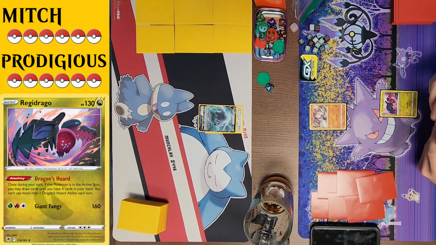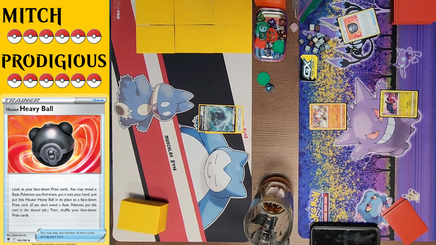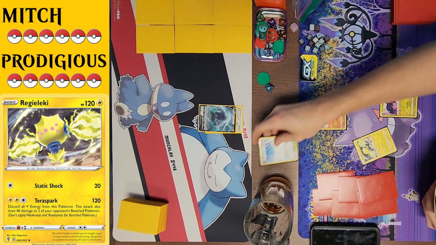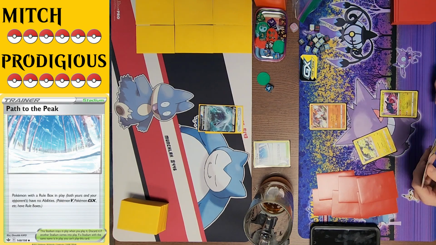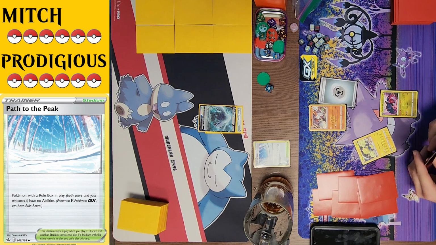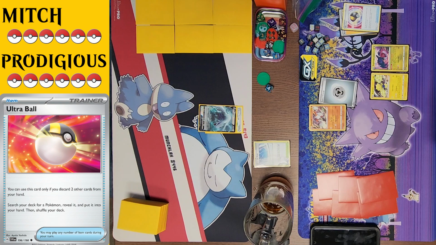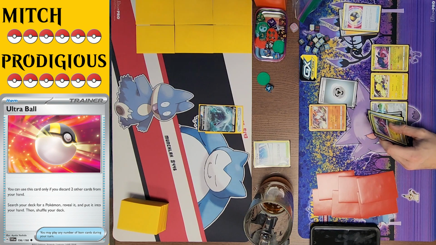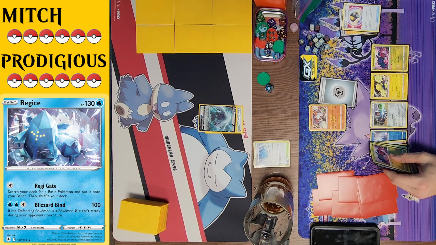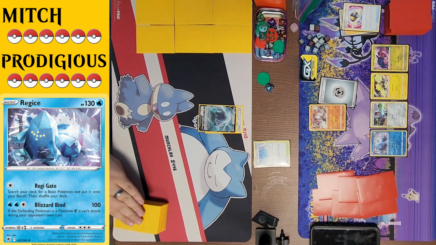Mitch plays down a Regidrago, he has a Regirock, he is Hisuian Heavy Balling, and he grabs himself a Regieleki to build up his bench, and then he's going to throw out a Path to the Peak, which is the bane of Lugia's existence. He's going to attach an energy. He's going to Ultra Ball, going to grab a Regi Steel with the Ultra Ball, and then Regi Gate. He's going to grab the Regi Ice. And then he is going to pass the turn to me.